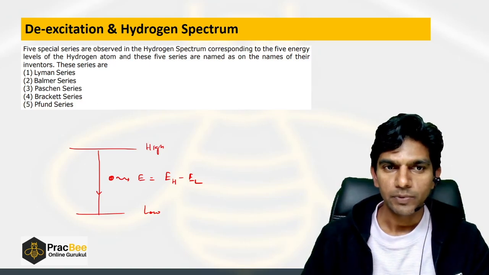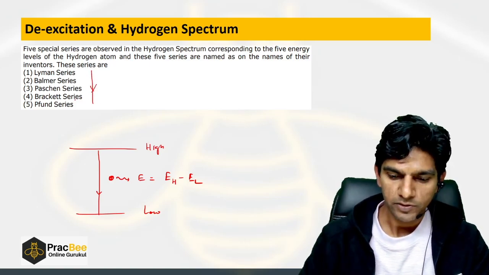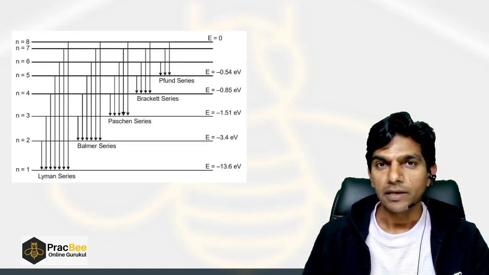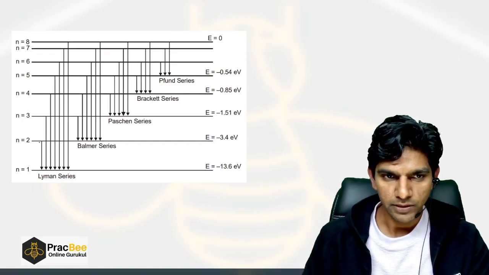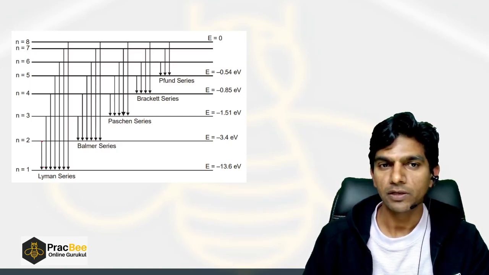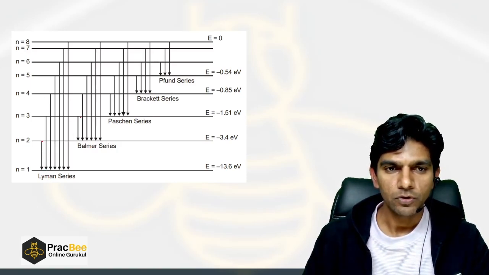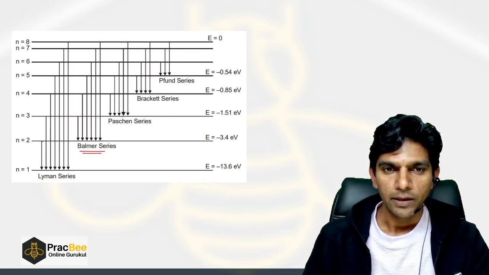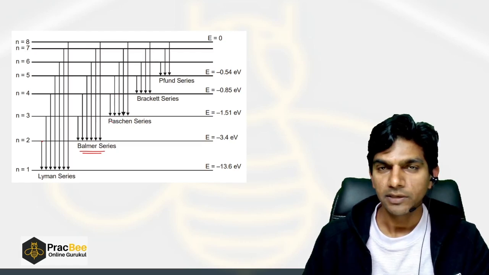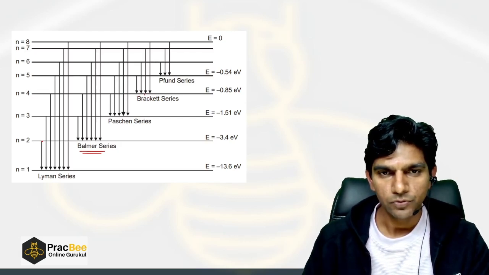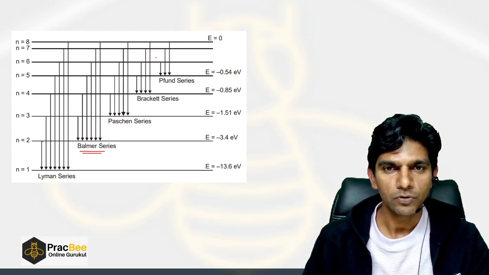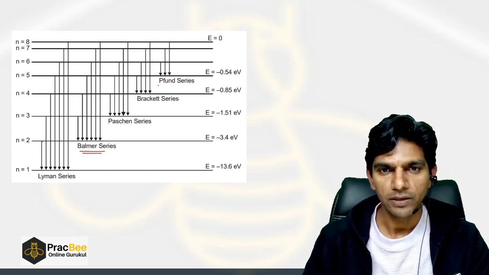Right. So the spectral series, you must have studied this in chemistry. So let us quickly go through this. So when the electron jumps to the ground state from the excited state, we can say we have a Lyman series. Say for example 2 to 1, from 3 to 1, 4 to 1, like this. Similarly, if the electron jumps to the first excited state, or n equals to 2, then we have Balmer series. And when it jumps to the second excited state, which is n equals to 3, then we have Paschen. And then if the electron jumps to n equals to 4, then we have Brackett series. And when it is jumping from an excited state to n equals to 5, we have Pfund series.